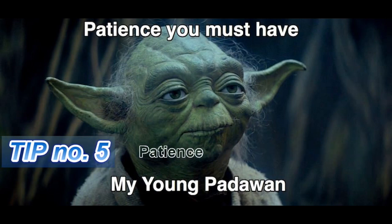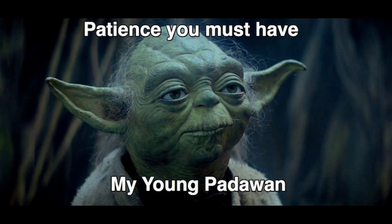Tip number 5, patience. Yes, follow the little green guy's advice, and it's a surefire way to make sure you get the most bang for your buck. Don't just grab the first buy it now you see, unless of course it really is stupidly cheap. Take your time, and inevitably you'll end up with the same figure, or better, at a vastly reduced price. It took me about 4 months in the end to put my whole collection together from start to finish. I really enjoyed the hunt and it was really rewarding just to have parcels turning up all the time in the post, bringing all my nostalgic childhood vibes back.